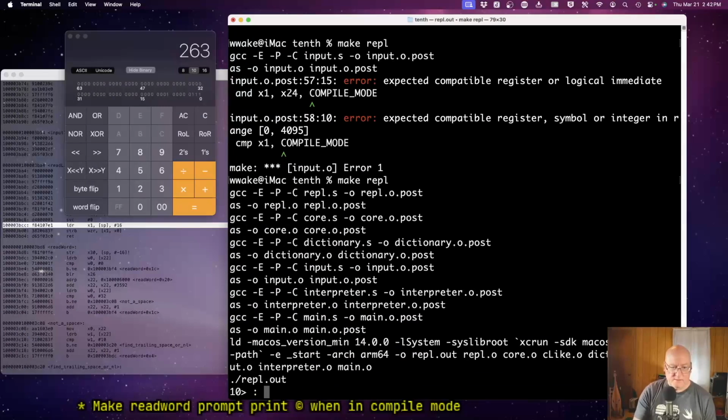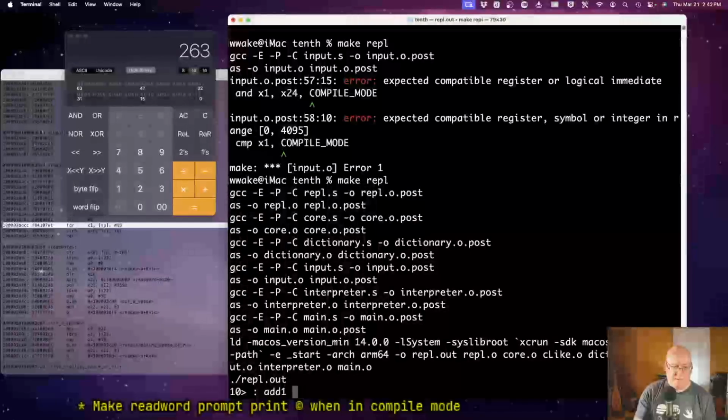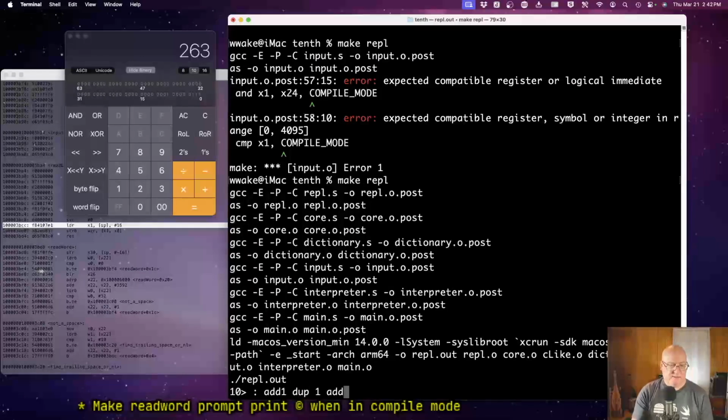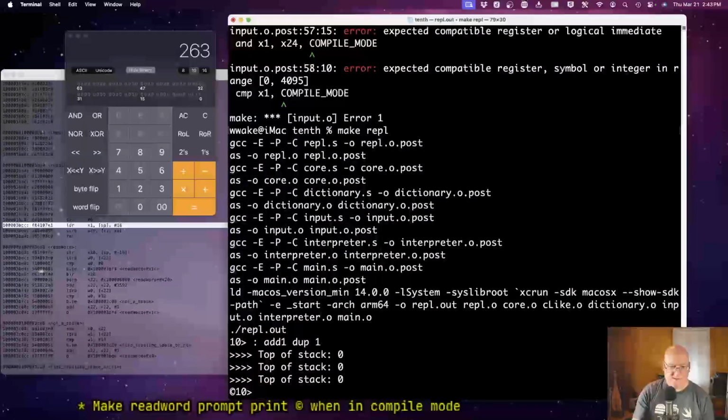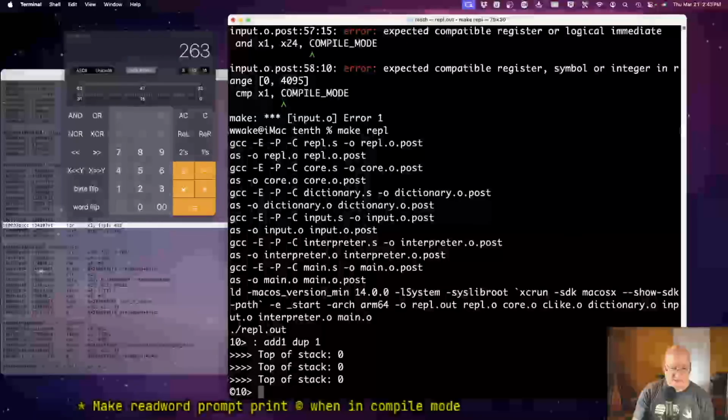Okay, colon add one is one, well, dupe one add. Okay, so x plus one goes on the stack, x gets retained, and if I don't hit semicolon, I should get my prompt. Yeah, it's not the best prompt, but it looks different, so I'll give it that.